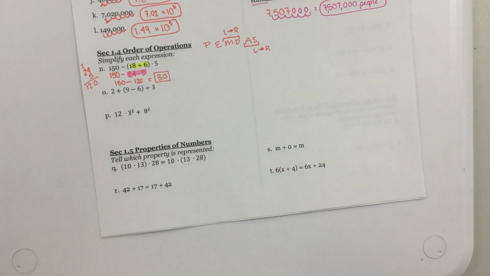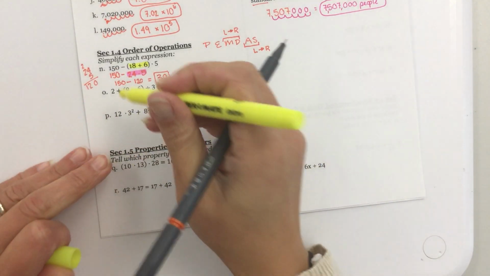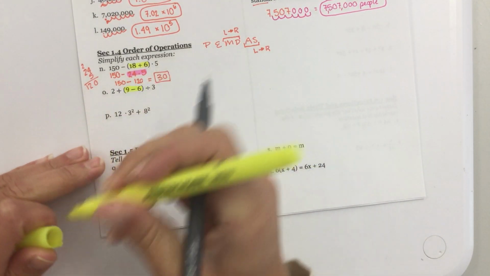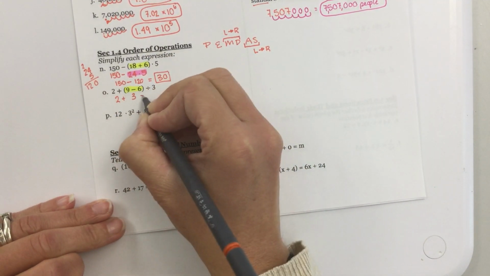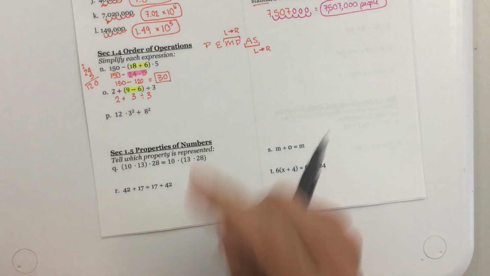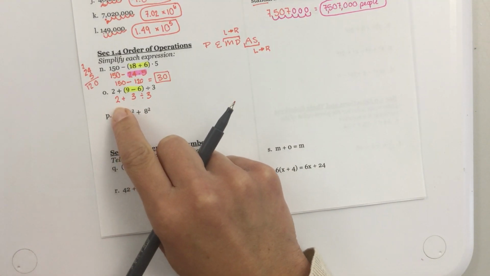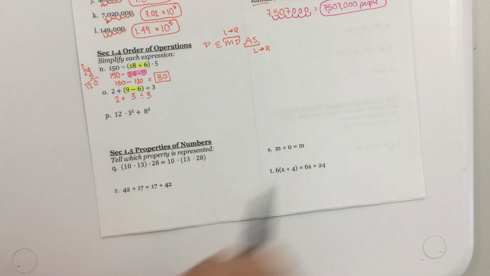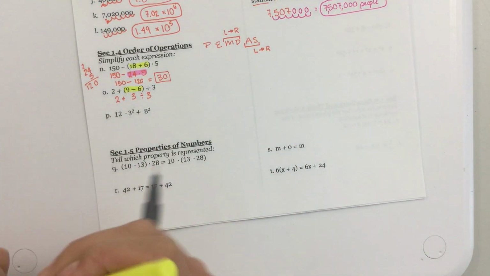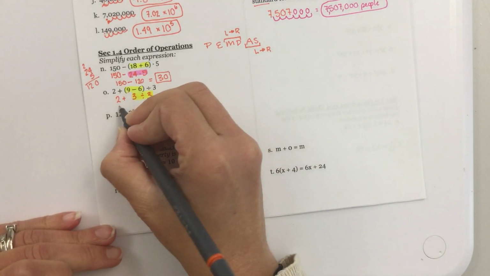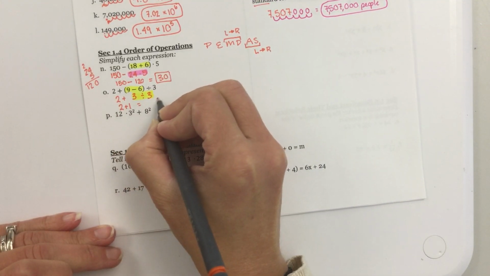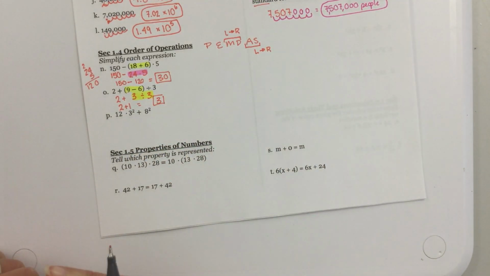Okay, the next question. Raise your hand if you can tell me what I need to do first. Lauren, go ahead. The parentheses. So we're going to start with the parentheses. Yep, 9 minus 6 is 3. Divide 3. Yeah, so a lot of people want to just work this left to right. So Peyton, they would accidentally take 2 plus 3. But we are going to divide first. So 2 plus 1 is 3. Yes, it's 3.